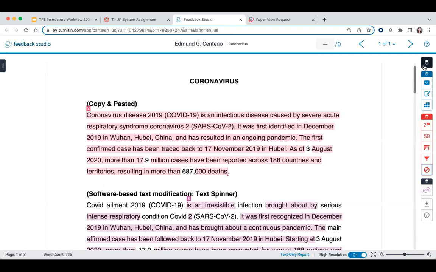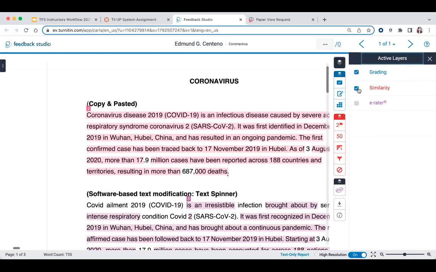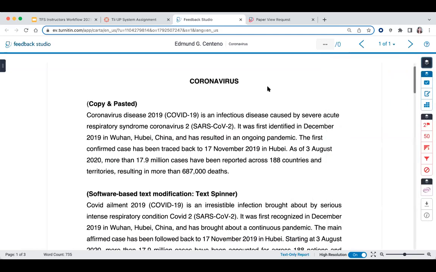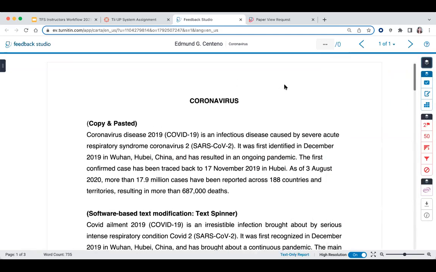To focus on the ETS erater and the grade mark, I will be unchecking the similarity po. So at least what we'll only be seeing is yung grading first. The first icon that I'll be showing is yung ating text icon. So click anywhere and click on select letter T. Leave a comment to your student's work. It's basically like we are writing on top of their work.